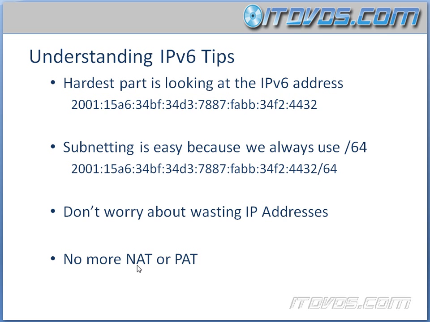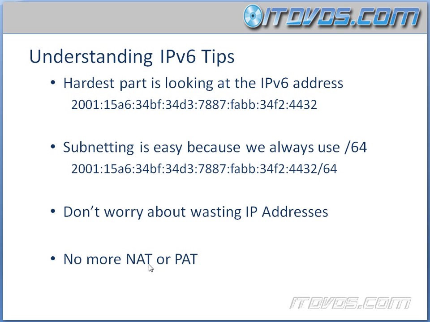The next thing is no more NAT or PAT. So no more network address translation or port address translation. So with IP version 4, we use this extensively, especially port address translation. Basically, anytime we would connect to the internet from a client like a desktop or a laptop, we'd probably be using port address translation. Well, there's no more of that. And this greatly simplifies things. So between using always a /64 and no more NAT or PAT, our networks actually just became a lot easier to work with and a lot more simple.